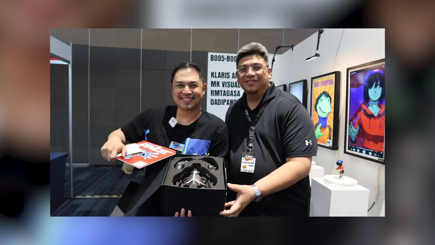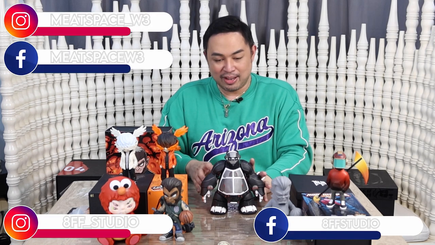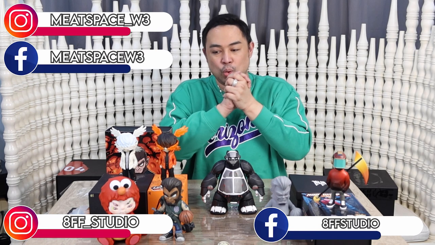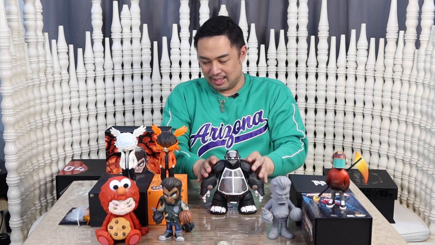Panda. Check out their social media accounts, guys, and sometimes you will realize that the toys that they make kind of look like them, right? So check them out. All right, so there you have it, guys. We have 1, 2, 3, 4, 5 amazing artists who created amazing works over here. Let us all check out their social media accounts. Of course, again, let's check out Jory over here, and then Sarah Lix over here, and of course, our friends from 8 Fingers Folded Studio over here, Pan de Coco, Daddy Panda over here, and of course, Mutang Pack Studio.